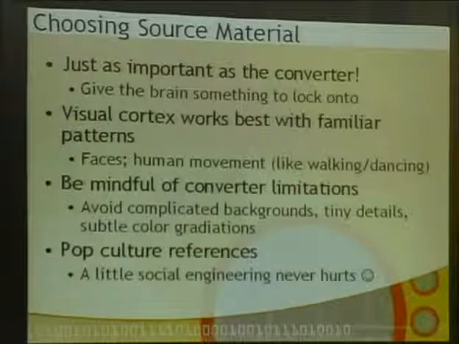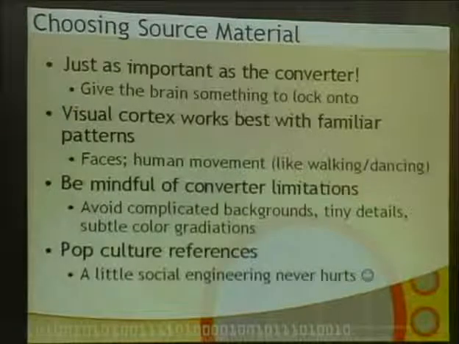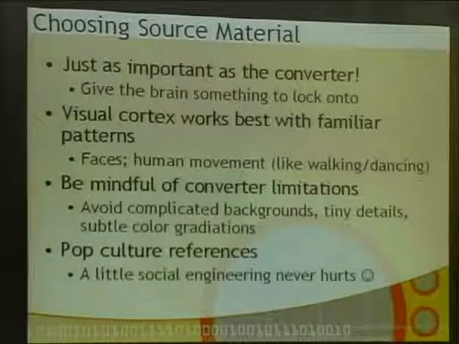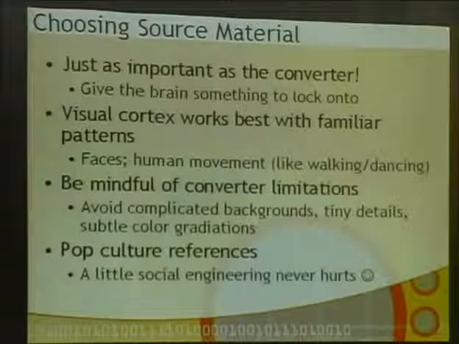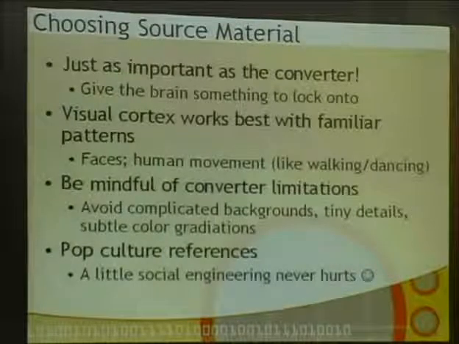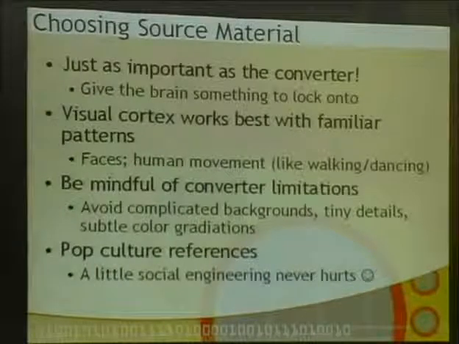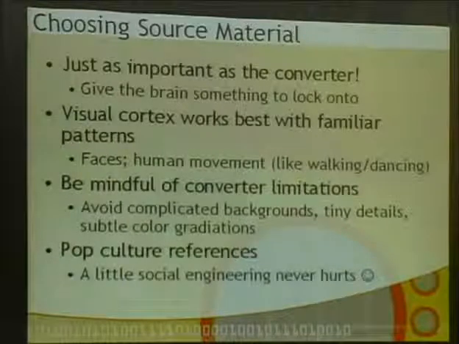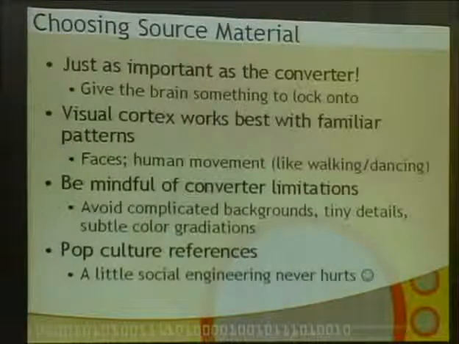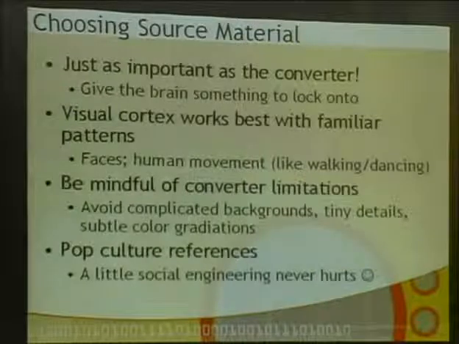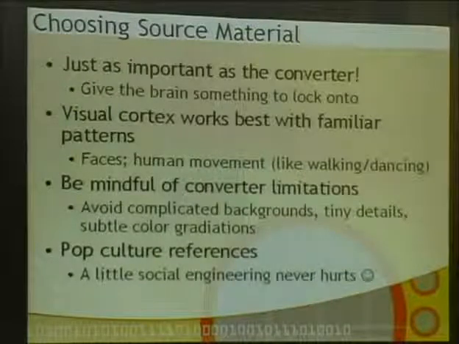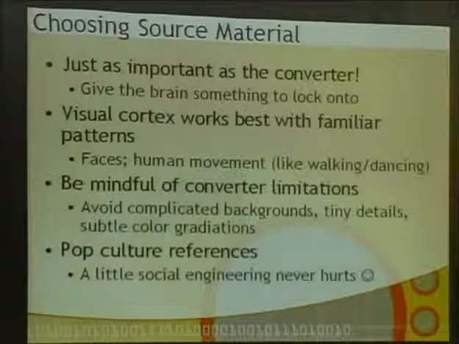As I mentioned before, the human brain works best with familiar patterns. It needs a lot of information to make matches, but familiar patterns obviously would be better. So faces are good. You've been learning how to recognize faces ever since you were born. Human movement, like walking or dancing, is also good. Try to avoid complicated backgrounds, tiny details, stuff that isn't important to the focus of the material that you're trying to present. That is just going to give the converter a hissy fit trying to figure out what to choose. And finally, a little social engineering never hurts.